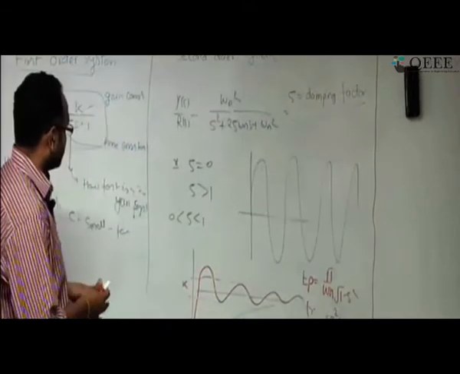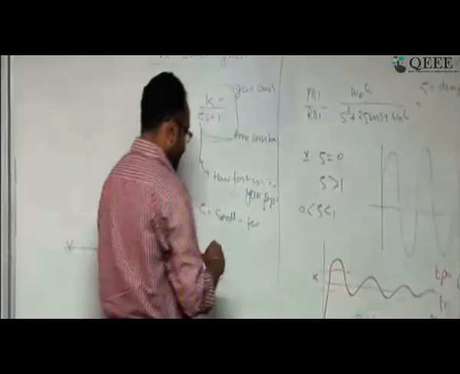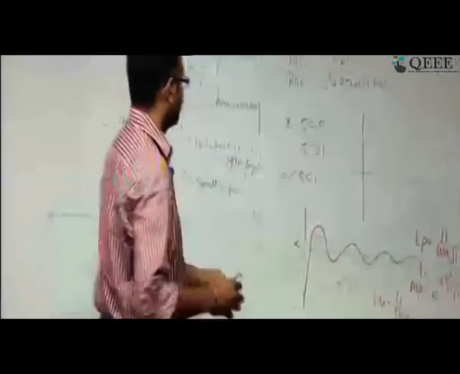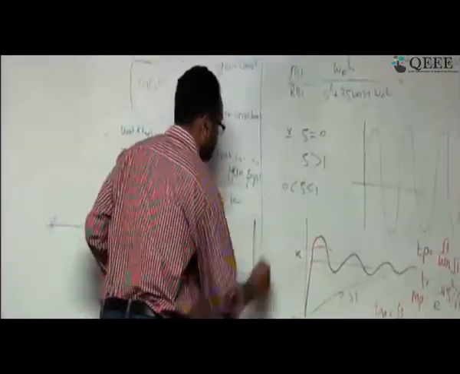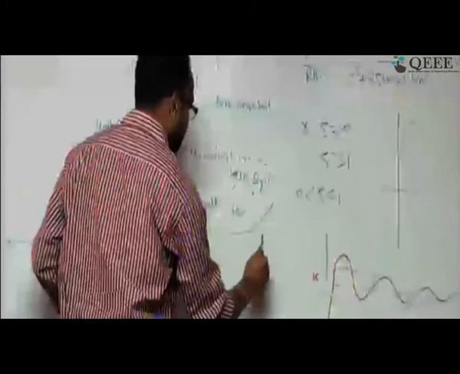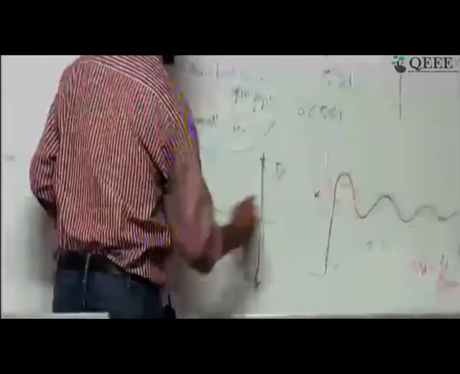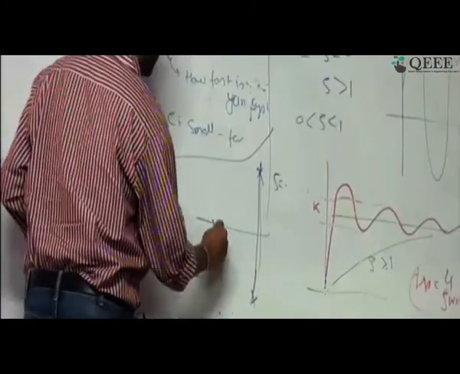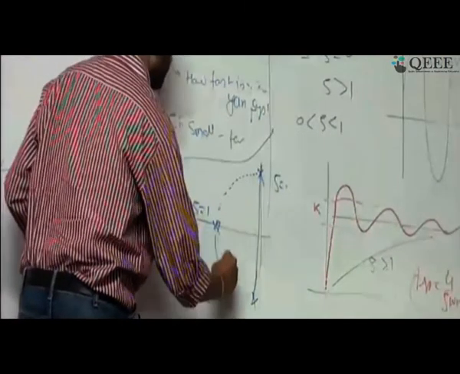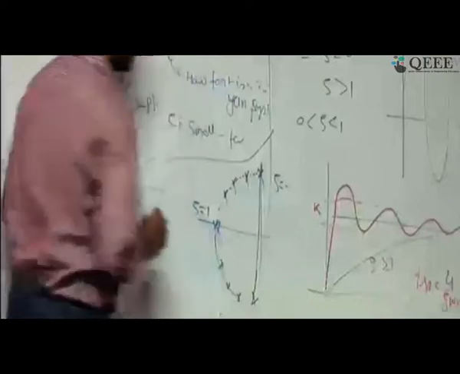Now one more aspect here, as I mentioned, with respect to pole-zero location. In the second order system, since there are going to be 2 poles, I am writing it here. Okay, please relate this to the second order system. In this, there are going to be 2 poles, and we have seen that these 2 poles are at conjugate locations. If zeta equal to 0, the poles are going to be on the imaginary axis. If zeta equal to 1, both poles are going to be on the real axis. Okay, and as you keep increasing zeta, they move in this direction. So this is what you can look at.